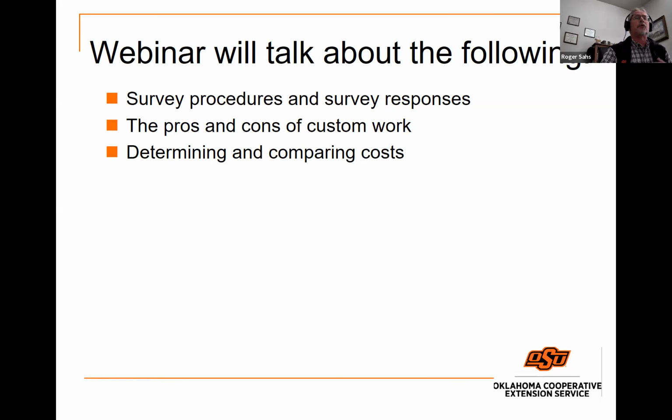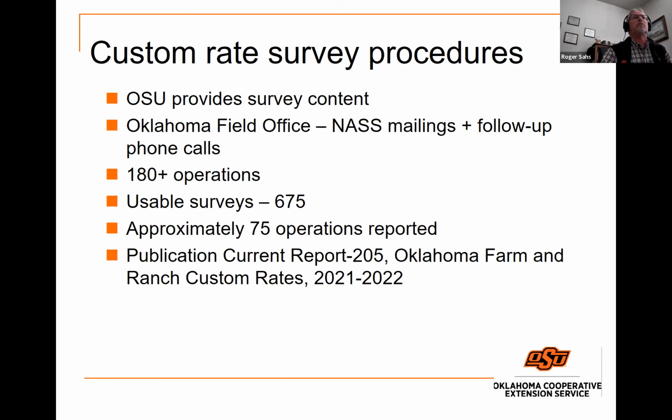In order to do that, you have to have a pretty good understanding of the surrounding market rates, and also have a good feel of what those costs might be for operating that particular piece of equipment or machinery, or offering that service to your client. So I think those are some topics that we'll talk about today. And so let's proceed on with the show.